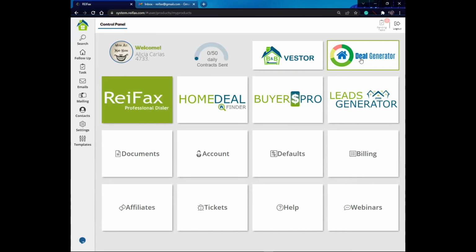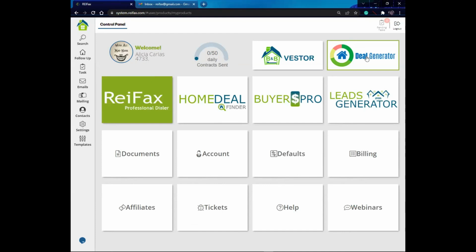These are applications that we sell individually, but as a ReiFax subscriber, you have complete access to them with no additional fee, just logging into them with the same credentials that you use to log into ReiFax. BNB Investor is an analytical tool for the bed and breakfast market. And Deal Generator is an app that is used for what's called driving for dollars.